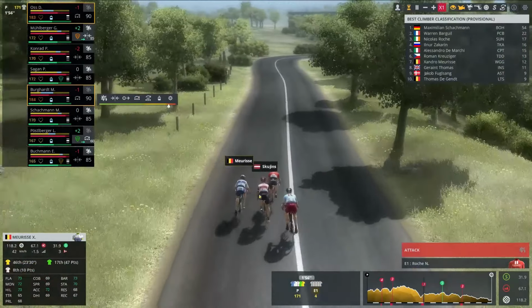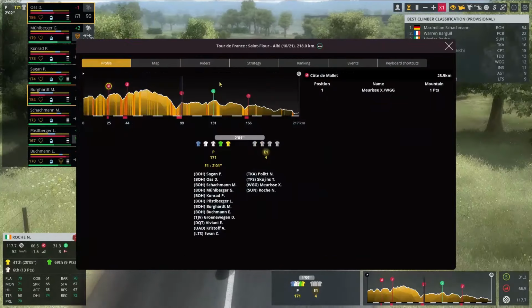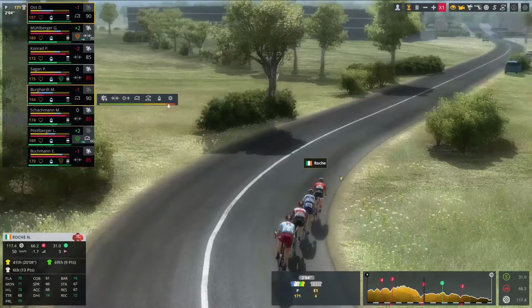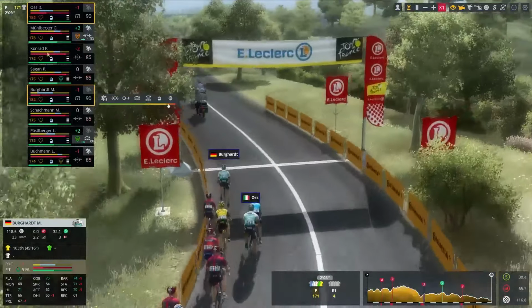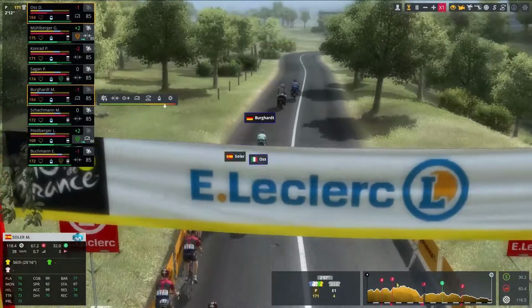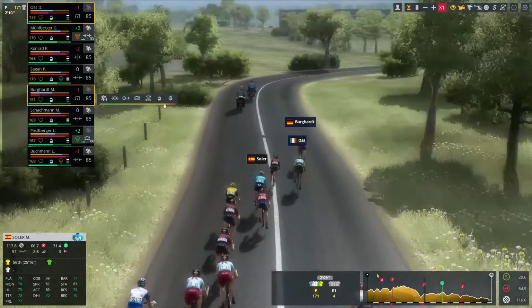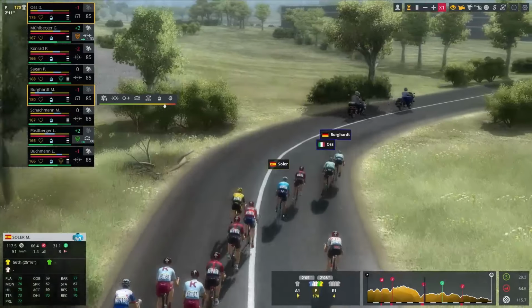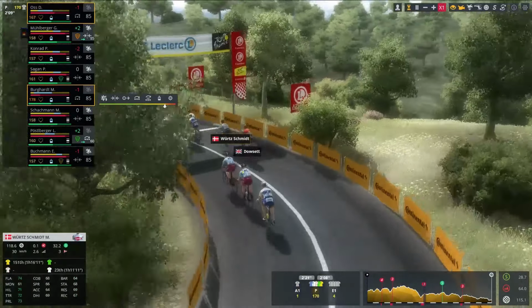So up ahead, they have just crossed the line for that mountain sprint. I actually missed it. Let's see who took those points. It was Scoynes ahead of Marisa. Only 2 minutes back to the peloton now from the breakaway. Let's continue over the top. We did drop a few guys momentarily over these climbs earlier. But yeah, I think we're not going to drop anyone now. As you see, 1 rider going out the back, but it's no one major.